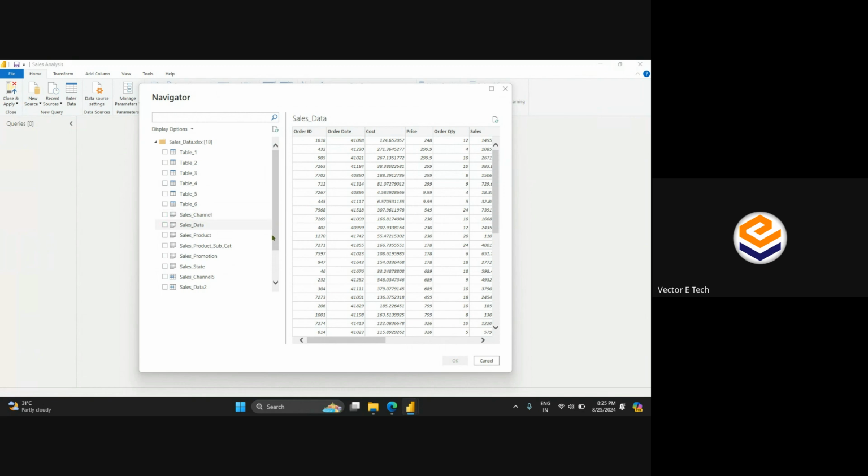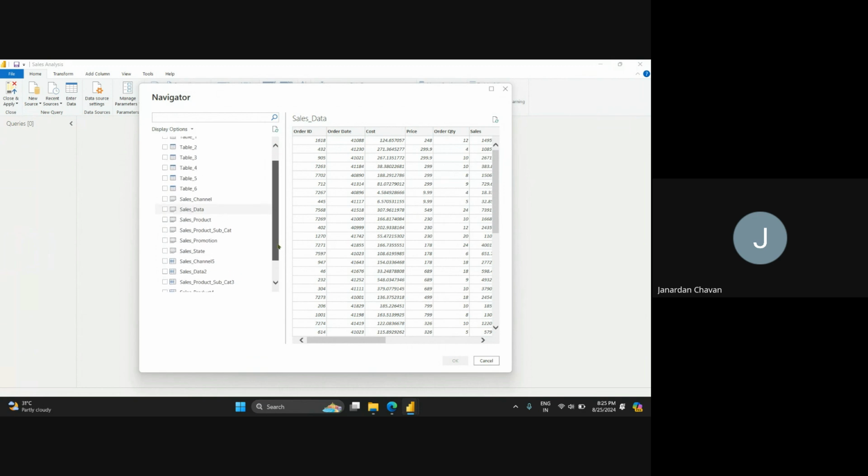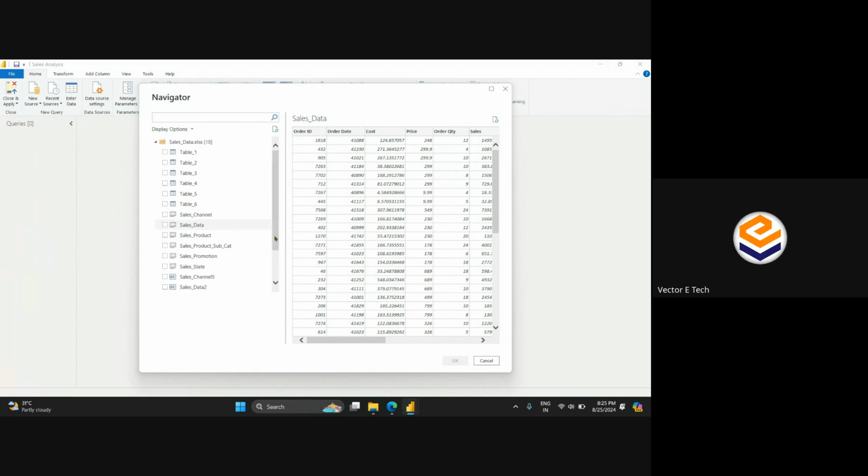For these three tools we teach 65 plus live sessions for a fee of around 15K. ADF is Azure Data Factory.